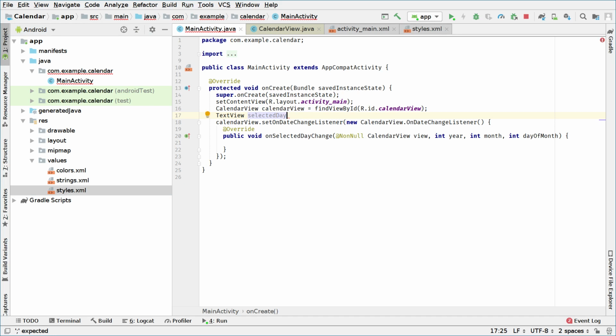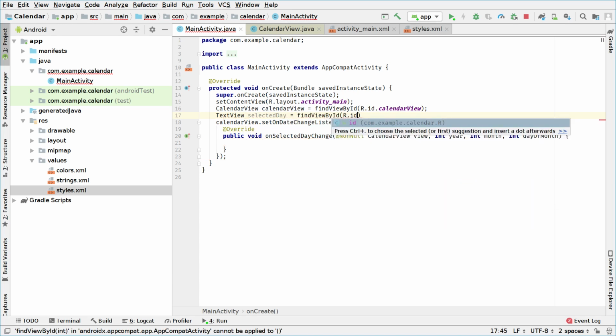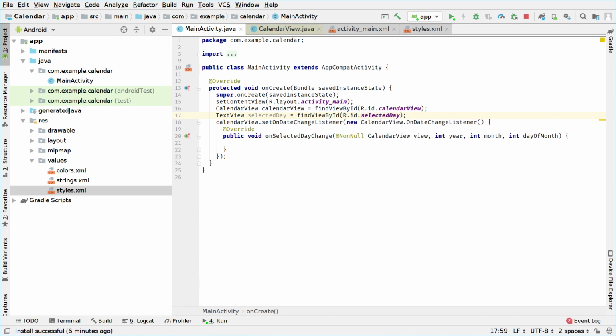Okay, let's just call it selectedDay for simplicity. And we will assign this to findViewById(R.id.selectedDay), right?